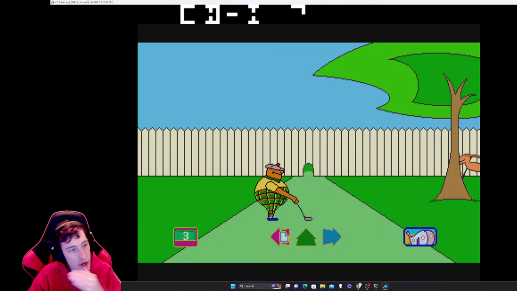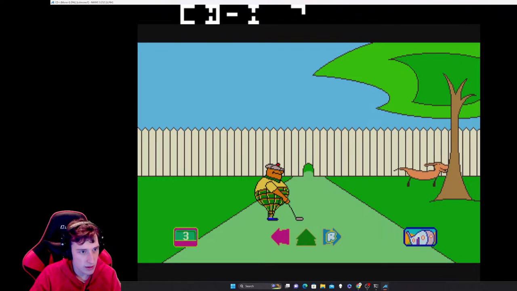Okay, so it's when the dog comes that is the animation. So I want to shoot right of it then, as it passes.